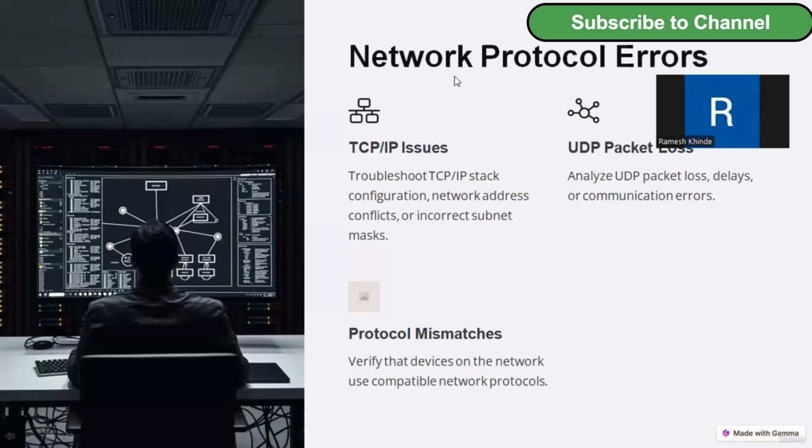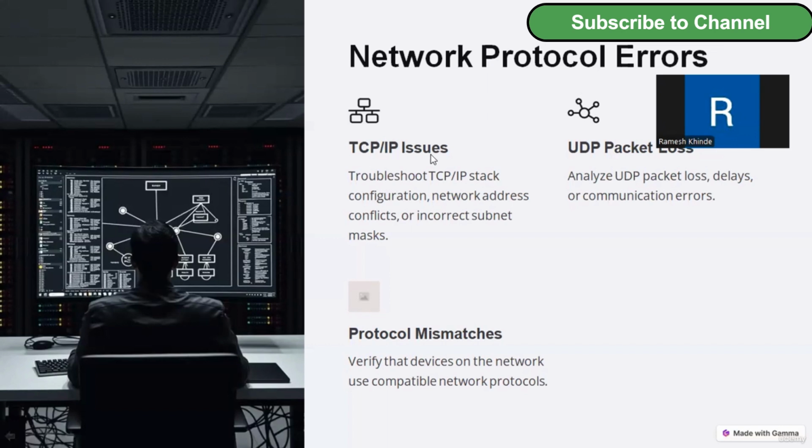Next point, network protocols. We are working with the computer network, which has 7 layers in the OSI model: the physical layer, data link layer, network layer, session, presentation, and application layers. Each layer has its protocol, which must function properly. This means the transmitter transmits and the receiver receives according to the protocol. It may create protocol errors if it is not properly assigned.